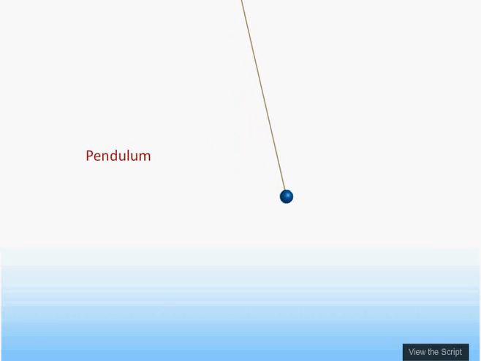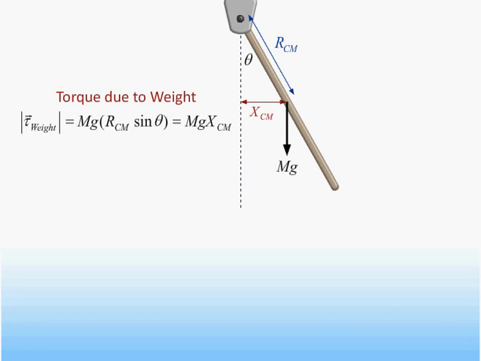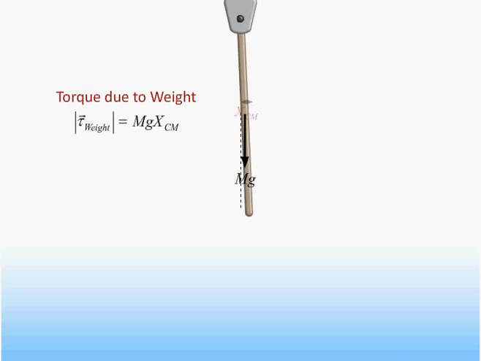Another class of systems that exhibit simple harmonic motion is that of pendula, objects that are supported from a pivot that have a restoring torque provided by gravity. We have already seen that the weight of an object, hung from a frictionless pivot, exerts a torque that is proportional to the horizontal displacement of its center of mass away from the pivot. This torque is a restoring torque in that it acts so as to reduce this horizontal displacement.